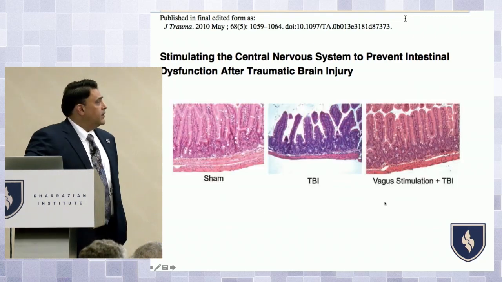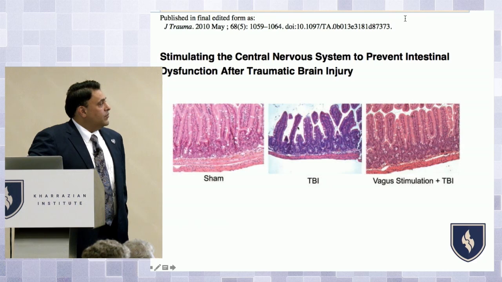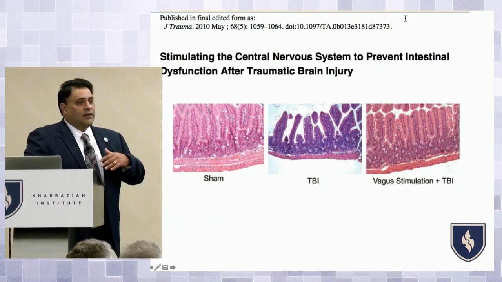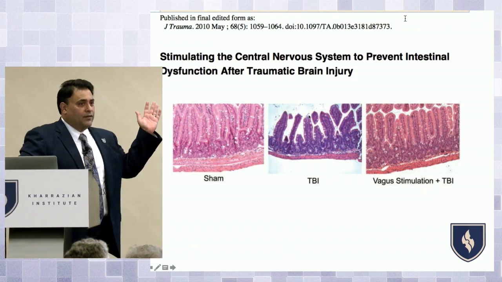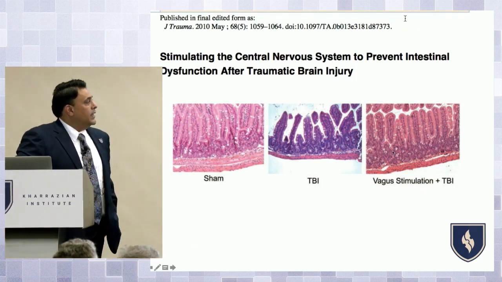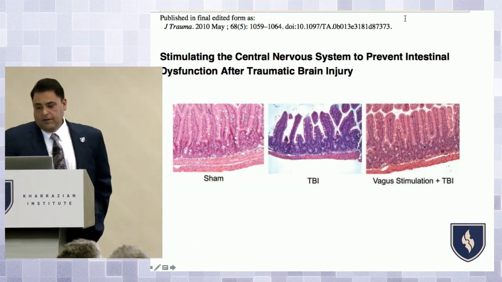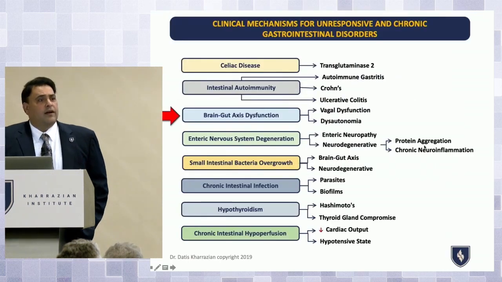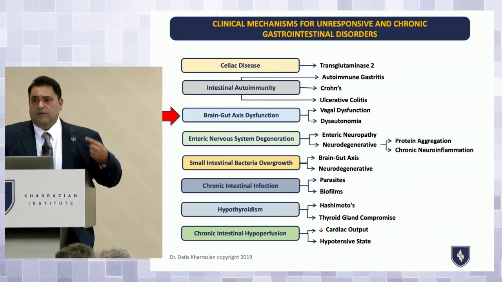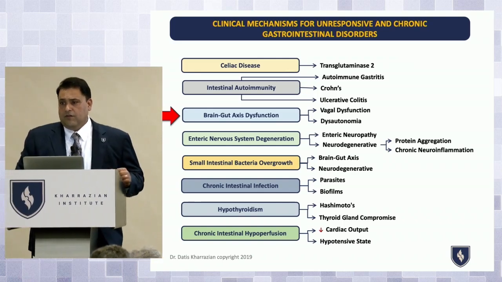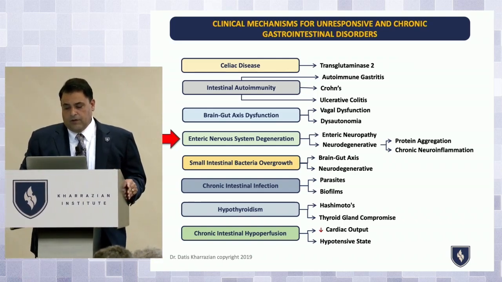And then this is the slices of the gut. Sham, no change. Control, traumatic brain injury. You can see the intestinal barrier just dissolving away, leaves being blown away because there's no blood flow there. There's no autonomics controlling that. And when they activate the vagus, there's some responses there. So in treatment, we'll talk about doing gargling and doing various activities to stimulate the vagus to get that enteric nervous system to work. When you see dysautonomias or you see traumatic brain injuries or Parkinsonism, those are critical, okay?